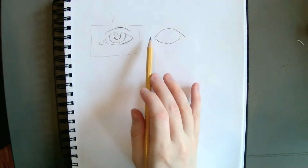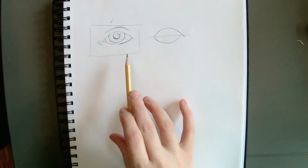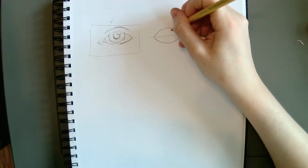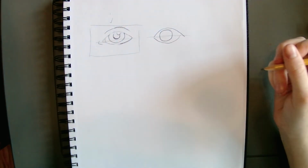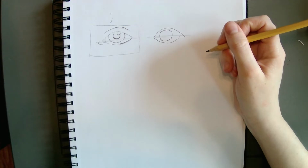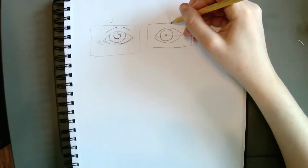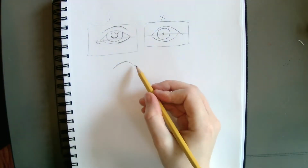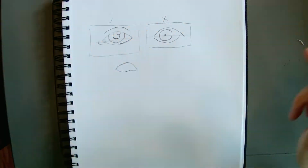Here I'm showing you what not to do. So this football shape, you can see it's close to perfectly symmetrical. And what I was saying before was that the top arch should be steeper than the bottom arch. And here I'm showing you what not to do when drawing an iris. Unless the eyes open very, very wide, you will never be able to see the top of that circle. It will always be cut off by the top eyelid.